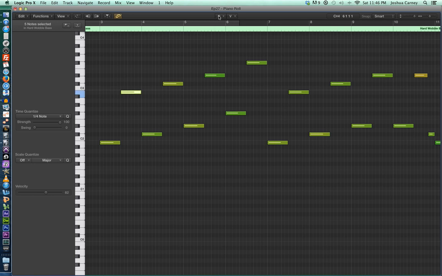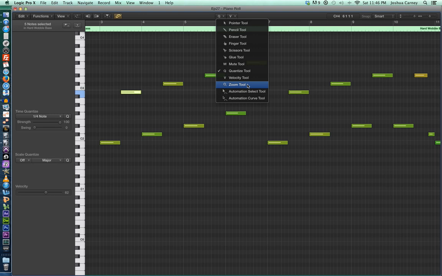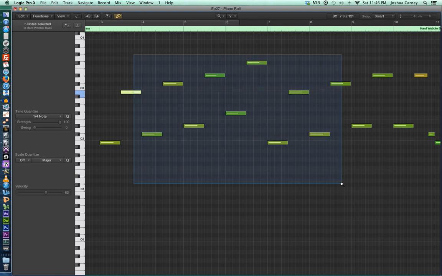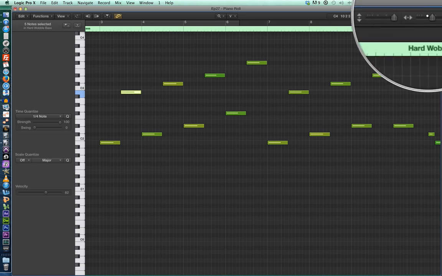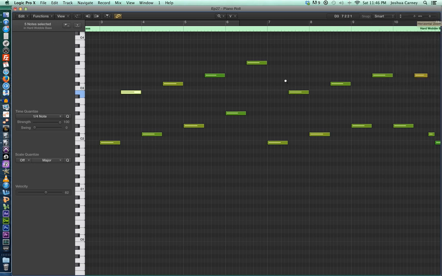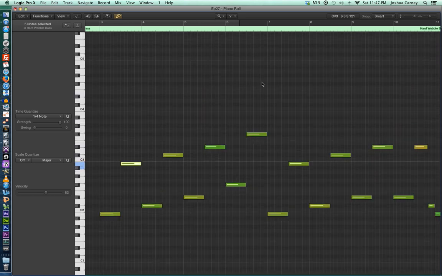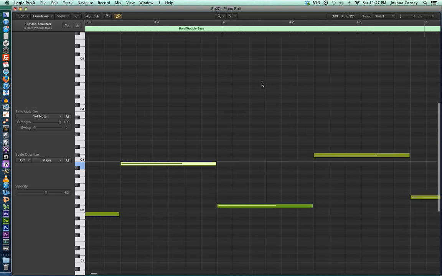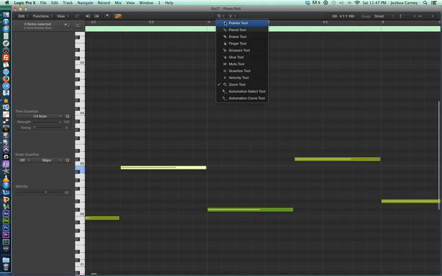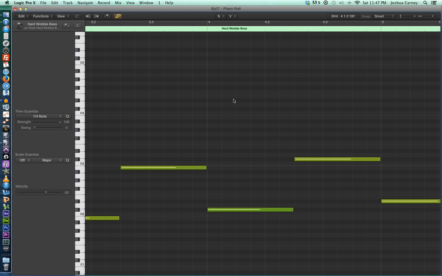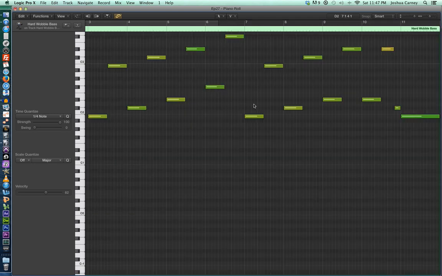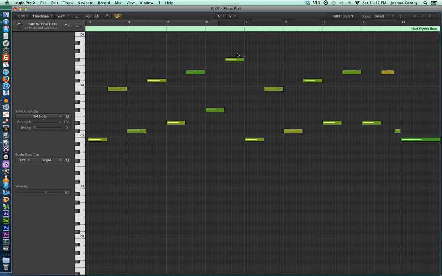All right, the next tool is the velocity tool, which we'll come back to in just a moment. So let's go on to the zoom tool. You can just drag to zoom in, click to zoom back out. But honestly, I like to just use the zoom sliders up here or use the shortcuts for zooming. You can hold Option and swipe up and down for vertical zoom, and you can hold Option Command and swipe up and down for horizontal zoom. And then remember the zoom to fit window: you just click on the background, hit Z. This also applies in the piano roll editor.